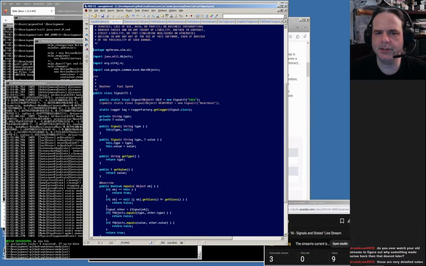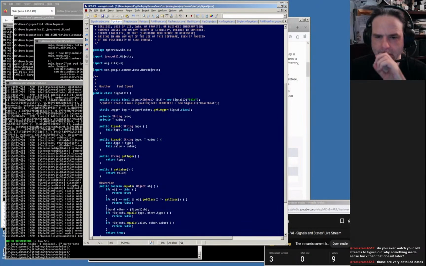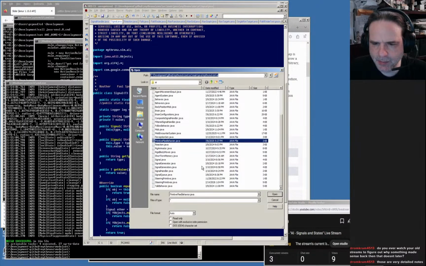But then why not make it just a class on its own? Like take any class you want. Right, so instead of having a signal where you pass an idle string in, just have its own class that's the idle signal. Don't know why we need to do this. And so like for talk, I don't think I created subclasses anyway? No. But let's look at the talk behavior. What did this do?